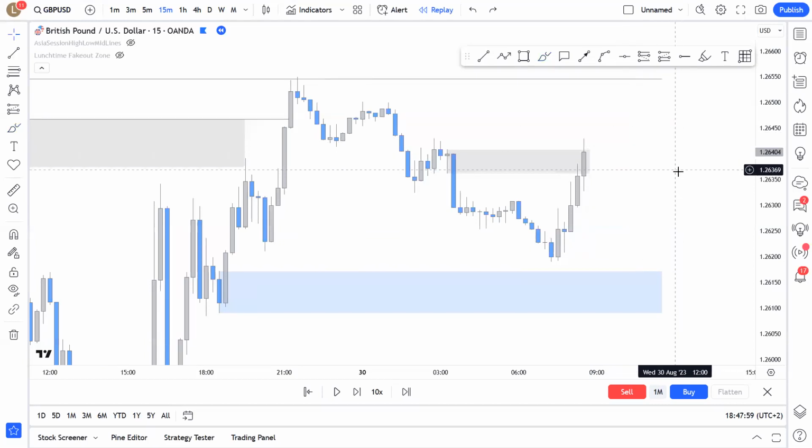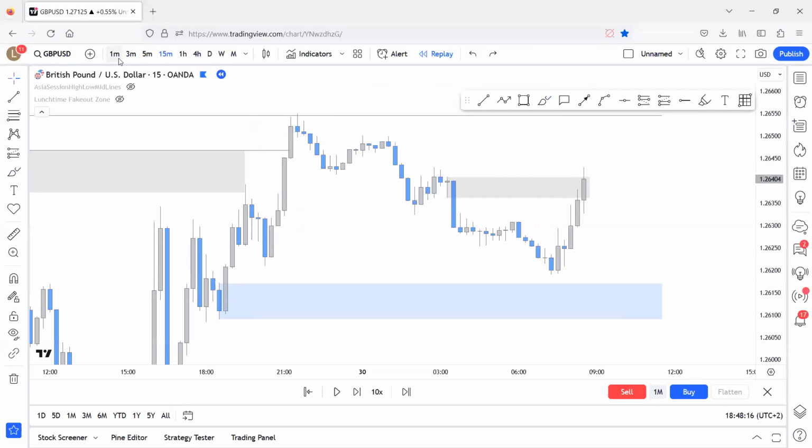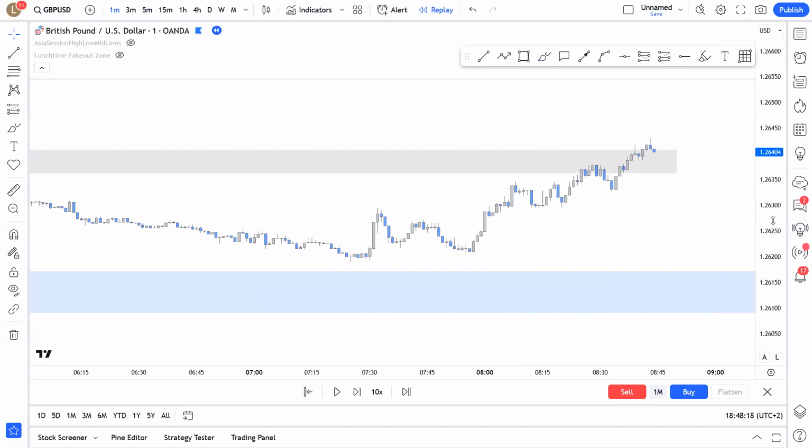I believe these were pretty easy. All you had to do is wait for one of the scenarios to happen, apply one of our entry models, and you basically make money. There's nothing else you have to do. Wait for the forecasted scenarios, apply the entry criteria, and you make money, literally. So yeah, let's just see how the trades turned out.